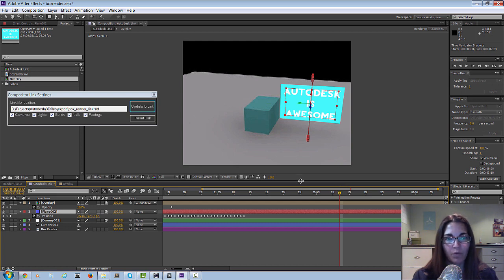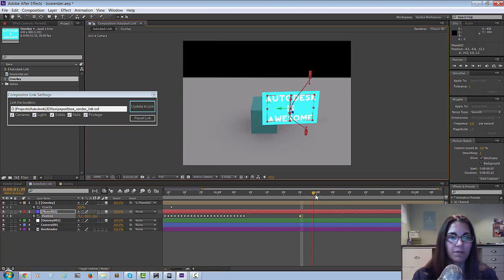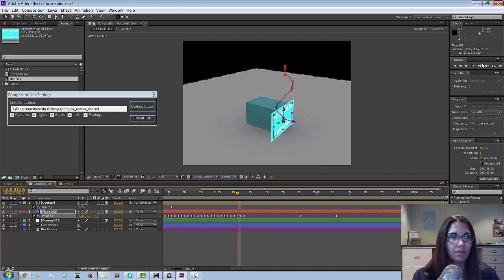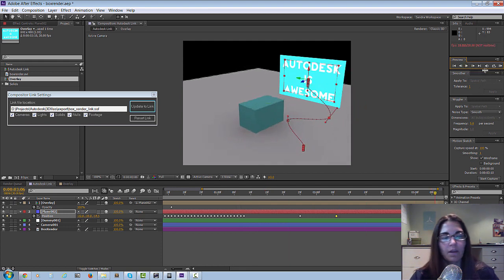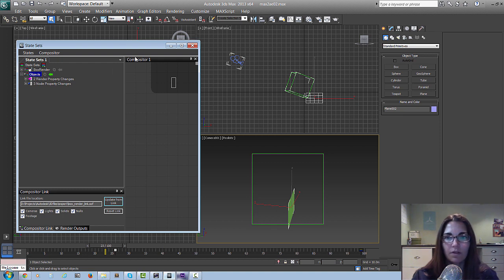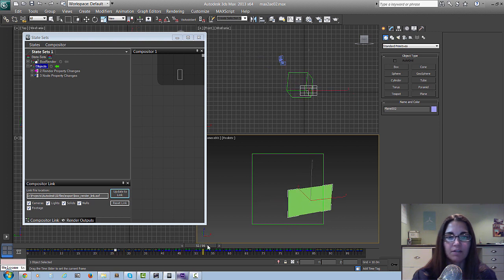I think what I'll do is I'll create a little bit of a wiggle here so you can actually see how this works. So let's go here, we'll move the frame this way and then move it this way so you can see. If I play back, it's just doing a funny little wiggle. And all I have to do to bring that back to Max would be same thing. Update to link. And let's minimize this. And in Max with my state set, I can go update from link. Now you can see it's done the same thing this way, and it's actually baked in a bunch of keys. But it's brought over that exact animation.